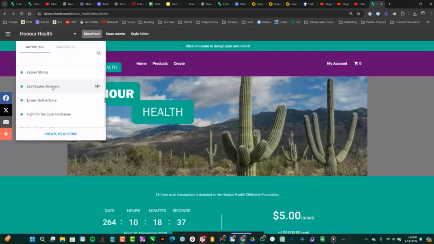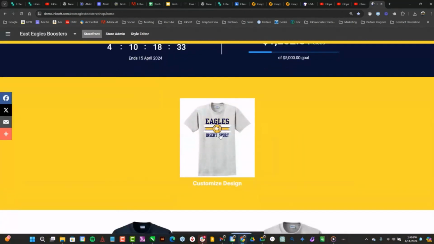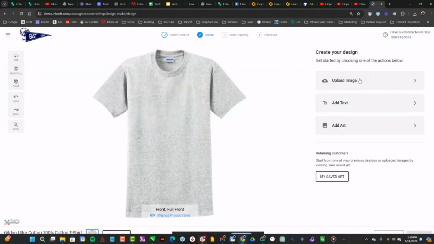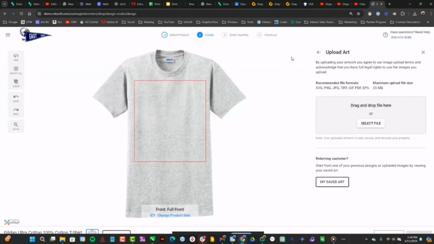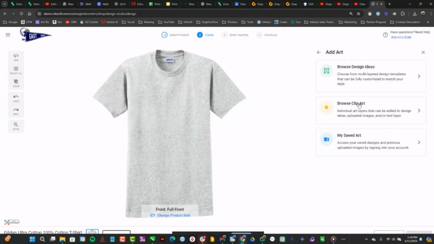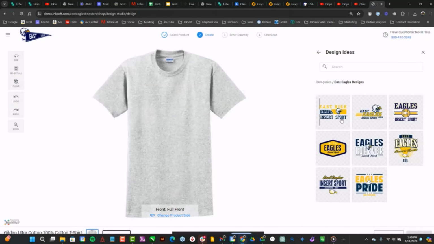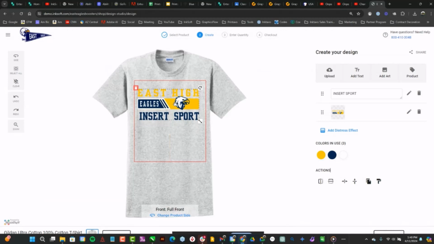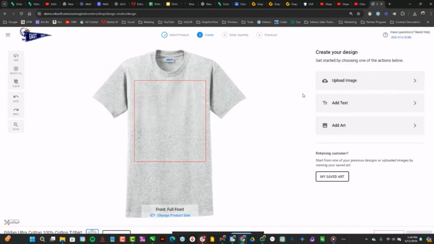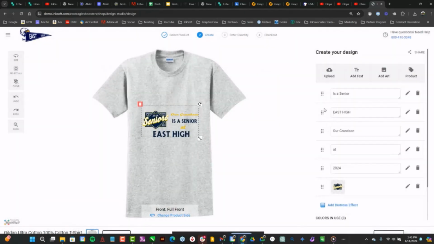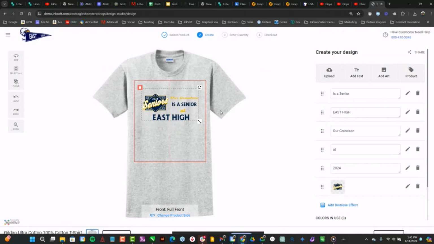So in my East Eagles store, we do have an editable design here, but we created a whole slew of GraphicsFlow designs in here. And I think there's maybe 8. Let's see here. I even did some banners in here. So yeah, there's 8 designs in here. So these are all from GraphicsFlow, and they're generally cooler than the stock designs that are in Inksoft. Also in this particular store, I created designs for banners as well. And so I have a couple banner layouts in here as well. If I wanted to create a banner, I don't think I really want to put that on a t-shirt, but you get the general idea.